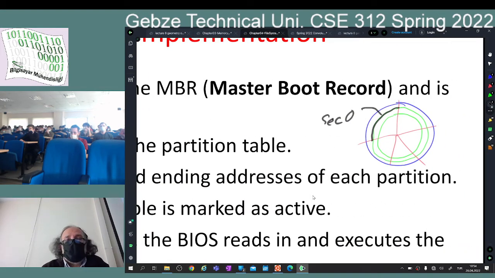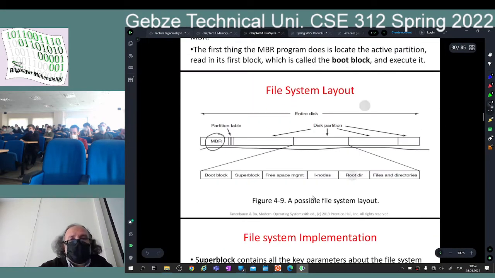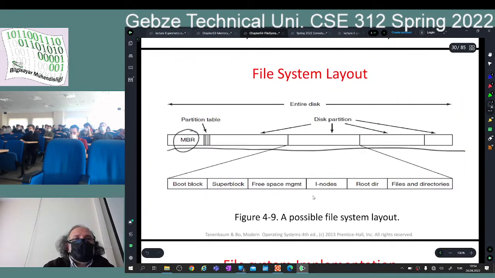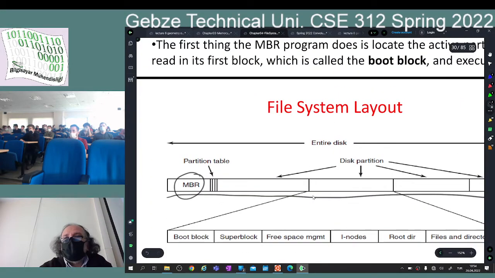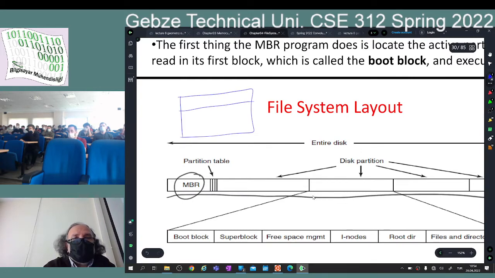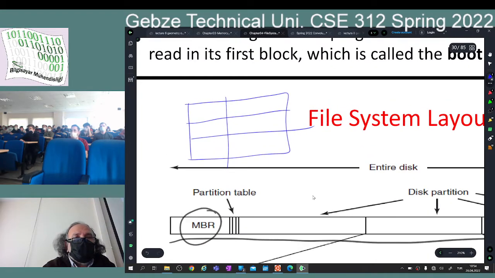Because the whole disk is a very large place, and sector 0 is only a very small part of it, the partition table tells how the rest of it is organized. It's like a table, really. It has a name, for example, part 1, system partition, partition for Linux.